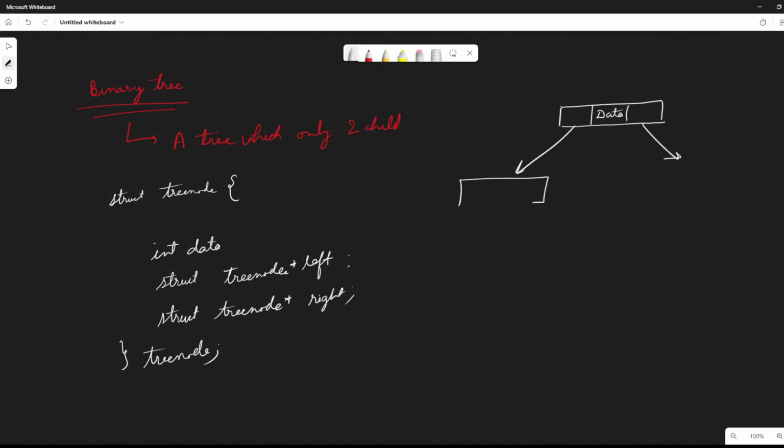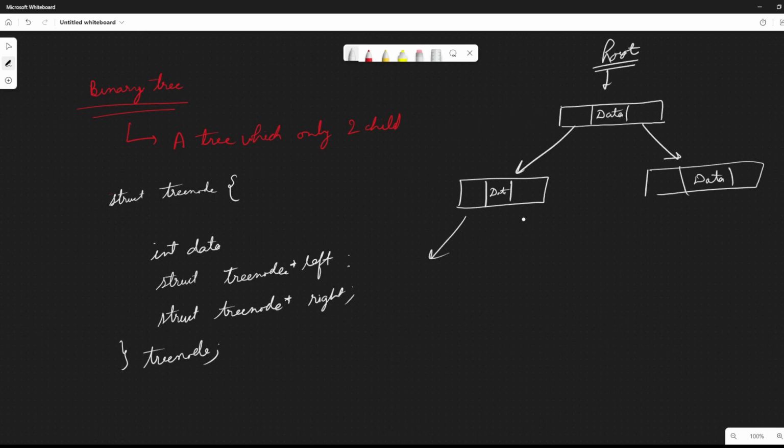Our left child, suppose it is having some data, and our right child is also having some data. So there are only two nodes which are connecting to the parent node, which is also known as our root. It is simply known as root. So the parent of these children is this.